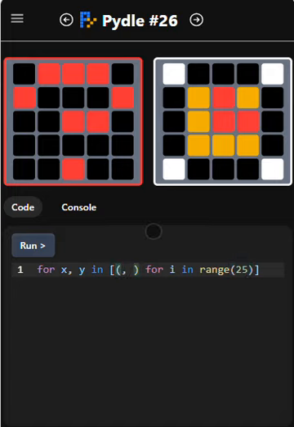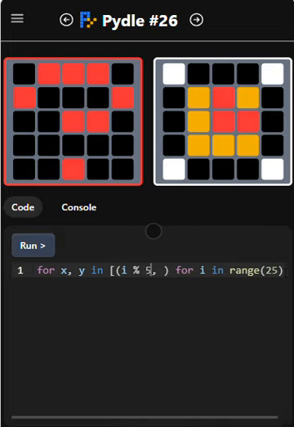Normally we do i modulus 5 for the x, but to convert that to Cartesian coordinates, we also need to do -2.